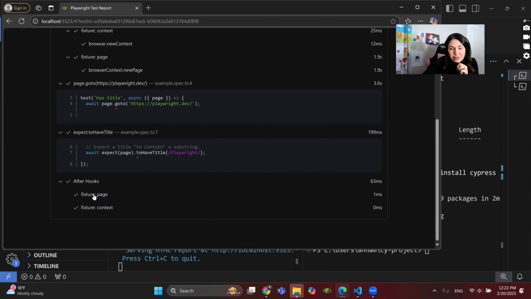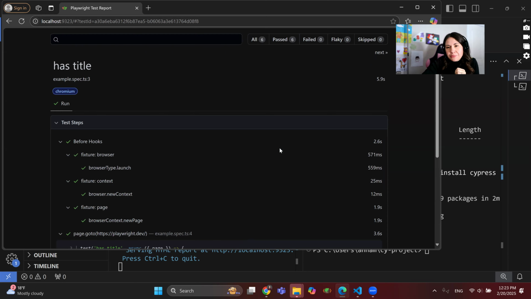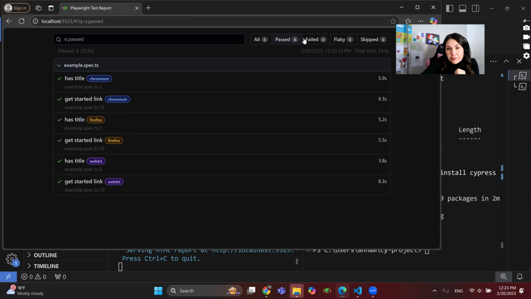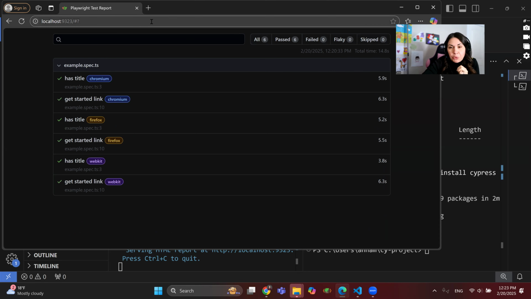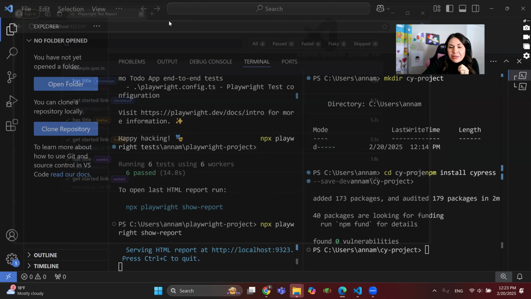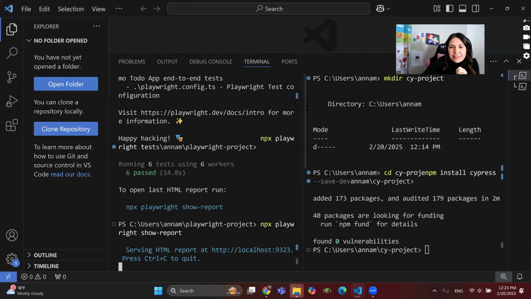And then after hooks, fixture and page. So I assume this is just maybe taking down this context that was created for this test. Okay, so here we can see how many tests failed, which ones were flaky, and which ones were skipped. So it's a cool little report. Nice. All right, well, let's go back to Cypress and see what happened here.